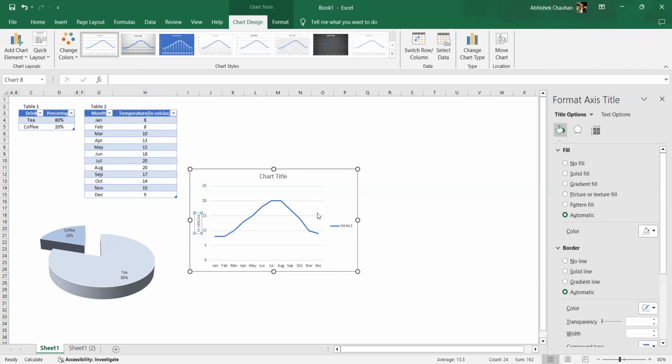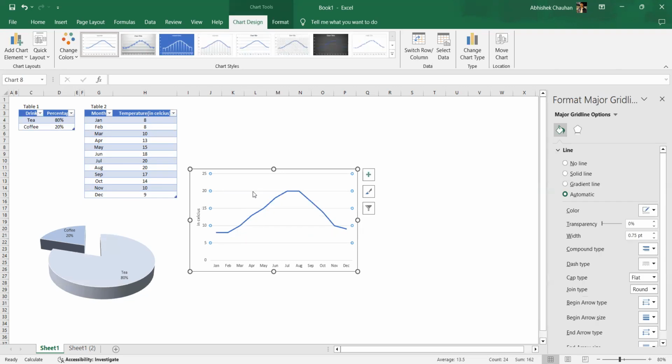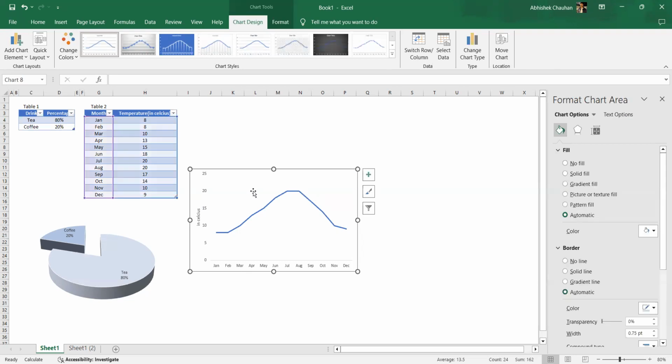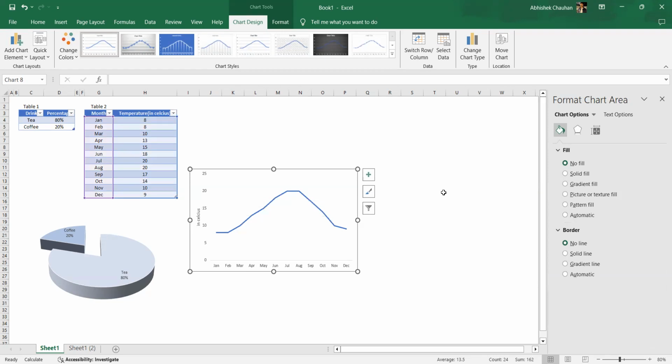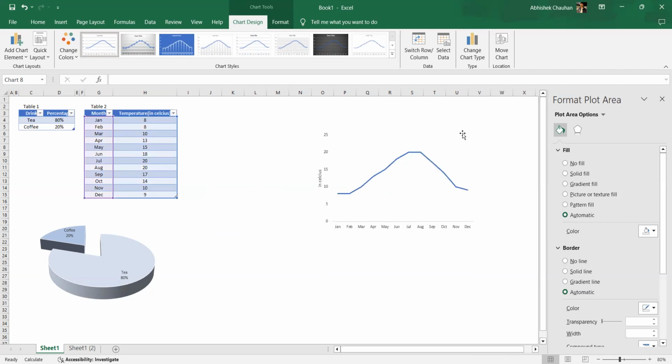Now, because we have only one series, by series we mean one line, we do not need this series label. We remove it, and I again remove the chart title and these horizontal lines as well. Generally these lines are useful when you have to see minor details, for example, stock market details, but otherwise you don't need them. I remove the borders as well, so that they look good in a presentation in a PPT. And our chart is done. Let me drag this chart a little bit out.